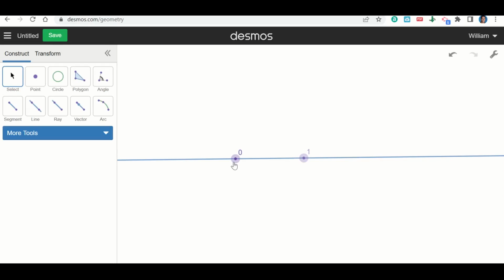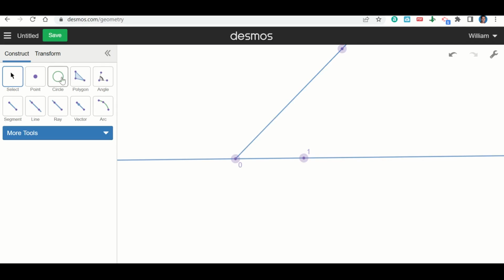So we're given 0 and 1, and let's say we wanted to construct something that comes between them. Let's try maybe 2/3. Okay, so what we're going to do is we're going to use the ray tool and construct a ray that goes from 0 and extends out somewhere around here. And then we're going to break this up, and let's say that the number we're trying to come up with is 2/3. So first thing we need to do is break this ray up into 3 parts. So let's go ahead and do that.